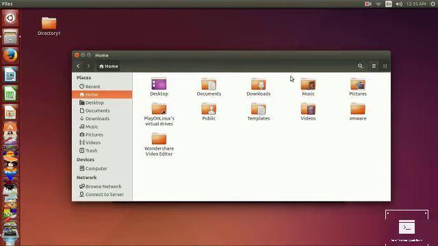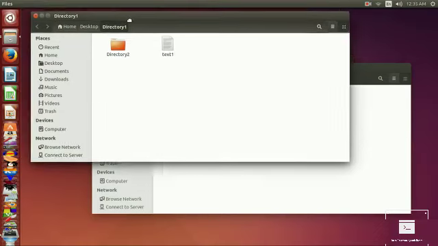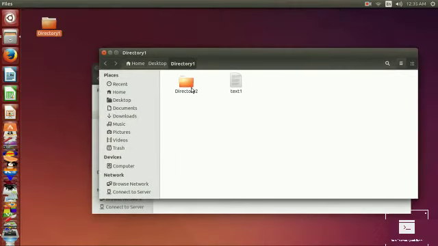I can have a music directory, I can have downloads. Here is my desktop. As you can see, on my desktop I have directory 1, and underneath directory 1 I have directory 2, and underneath directory 2 I have directory 3. And I have other text files, as you can see.